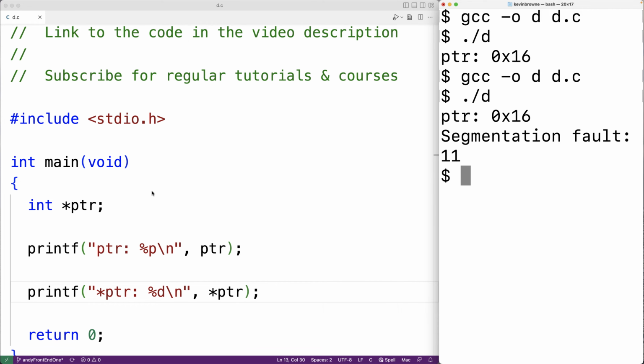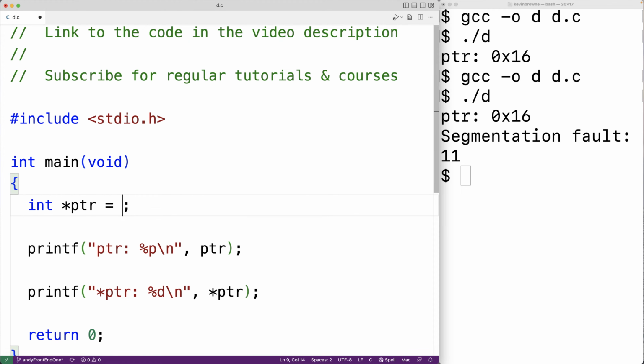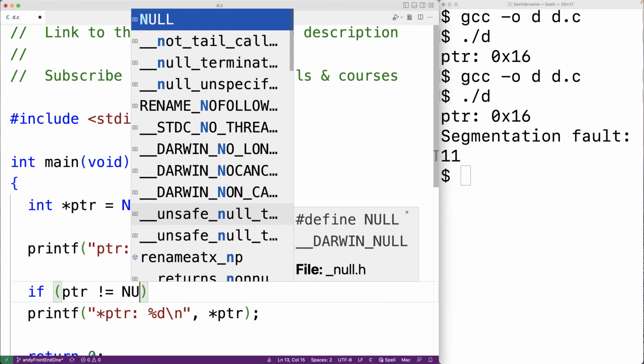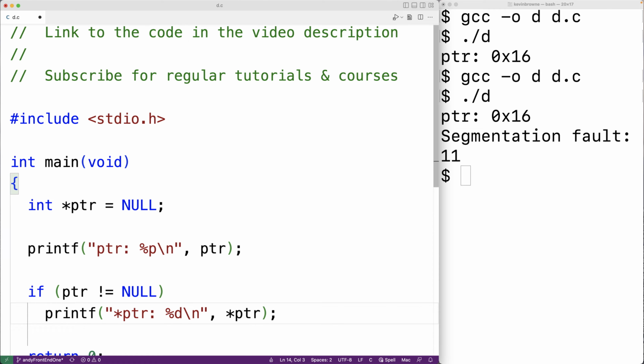So here we could have int *ptr = NULL, and NULL is that special value. Now we can't dereference a null pointer either. The behavior there is going to be undefined, so we would just never do that. But now we have this special value null, and we can check our pointer variable to see if it doesn't equal null before dereferencing the pointer. Because if it does equal null, we know the pointer variable points to nothing, and we can't dereference the pointer. So here we'll have if ptr doesn't equal null, only then are we going to try to dereference the pointer.